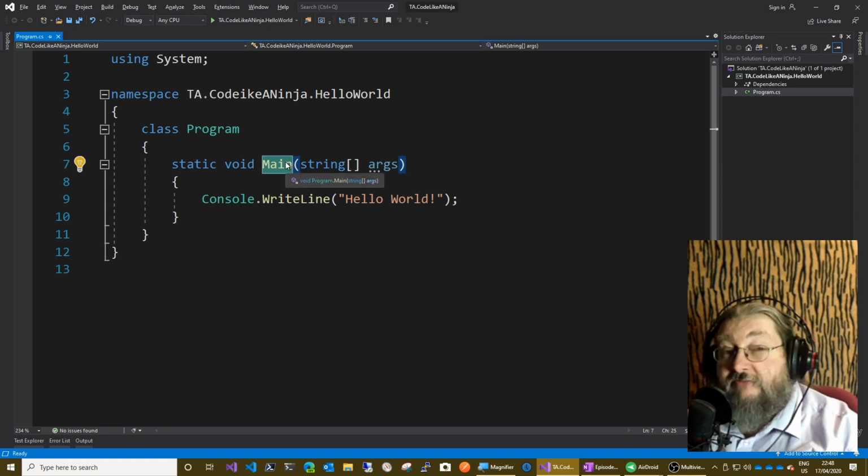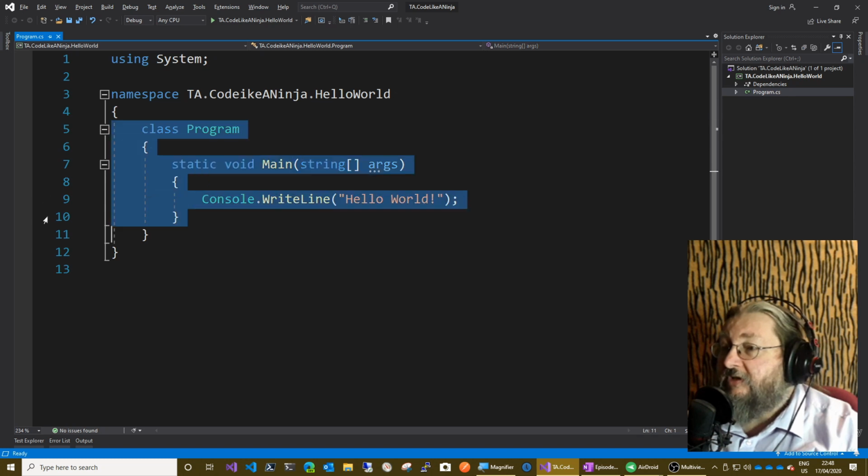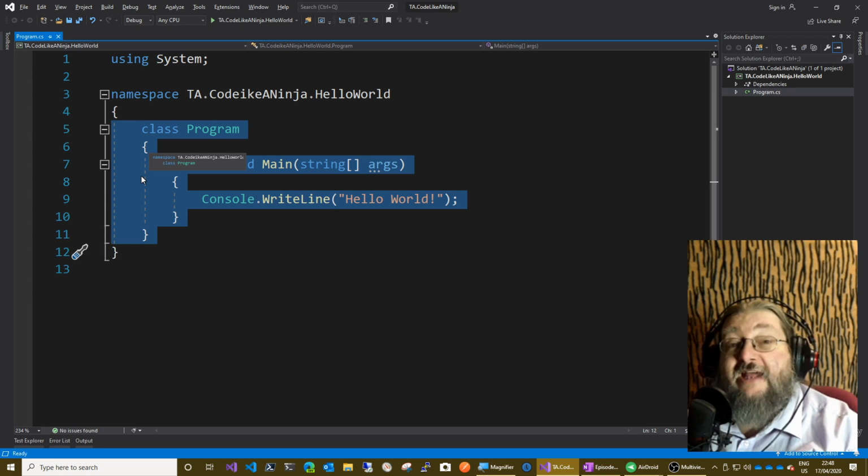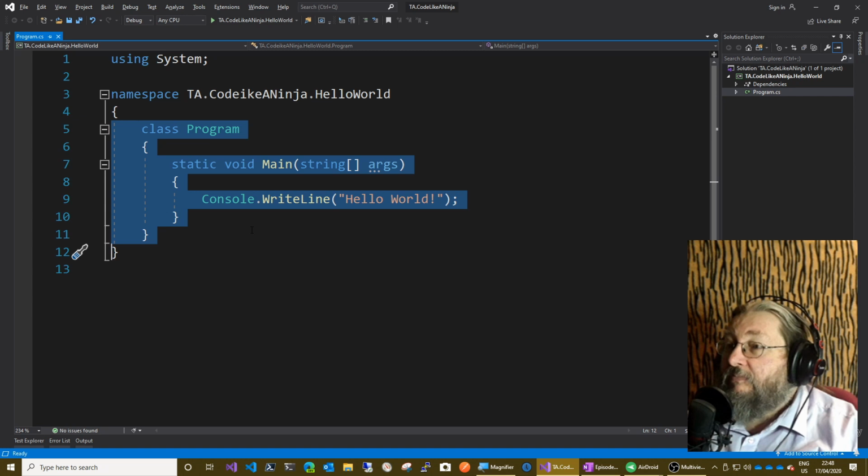So main is kind of a special method, and because this is just something that you just have to know, some people call this an incantation. So you just have to recite the incantation and everything will just work. Sometimes in programming, you just have to do it the way that people have done it forever, and there's sometimes no good reason for it, but that's just the way it has to be, and this is one of those cases. So there we are, that's our first program.